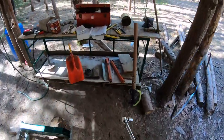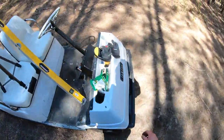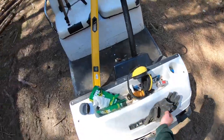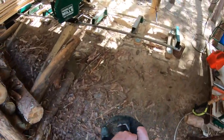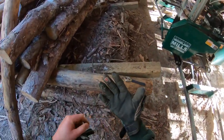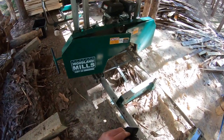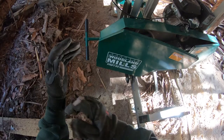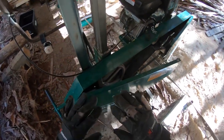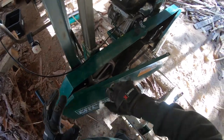Just to be safe here, I'm gonna grab my gloves. The old 18-hole gloves. Actually, these might be 9 holes. One, two, oh yeah, these are the 9 holes. These are my good pair. Sooner or later, I'll just grab the electrical tape and then we'll be back down to maybe a 1 or a 2 hole. Geez, the back of the hand too is a little shabby.